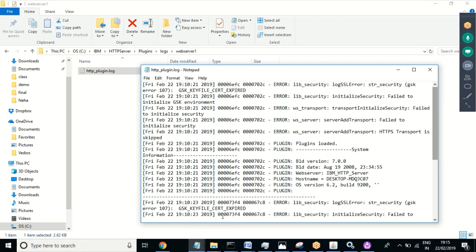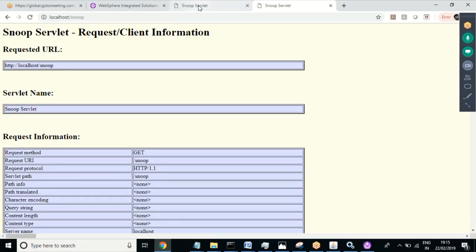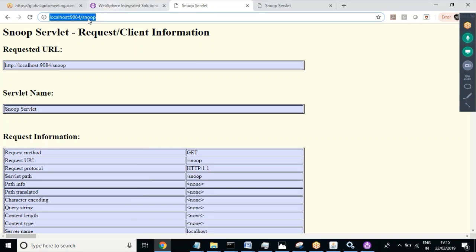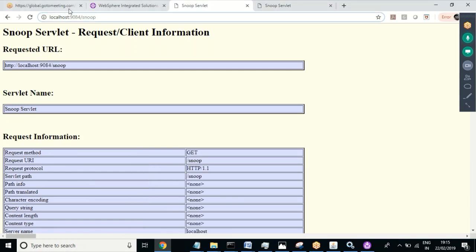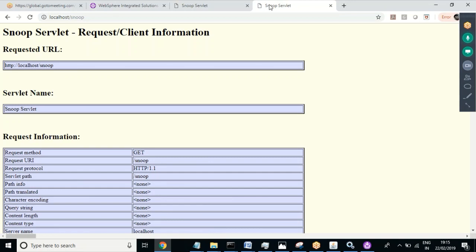And if you go to WebSphere, AppServer, profiles, AppServer03, logs, server1, and here SystemErr.log and SystemOut.log are important. In SystemOut.log, you can check the logs here.